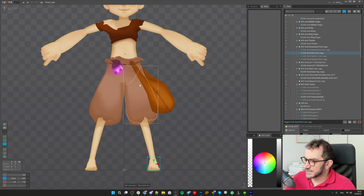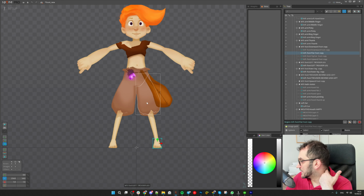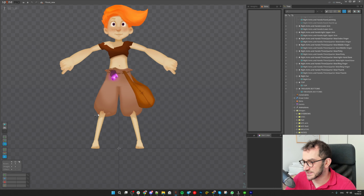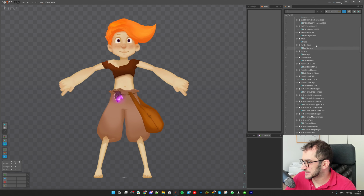Okay, so the idea is to make it walk and run in front. For that, we clearly don't need IK. IK we need only when it needs to bend in this way or this way. So we need to see the knee. But in this scenario, we don't see the knee. So what I did previously, I just added IK and added another layer of it, but right now we only need that. Let me do it so we can see.